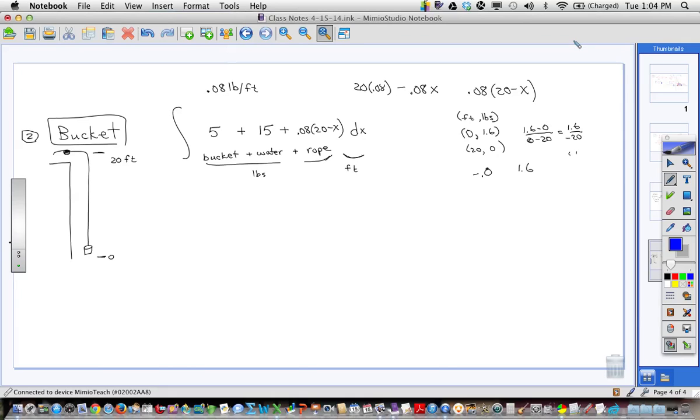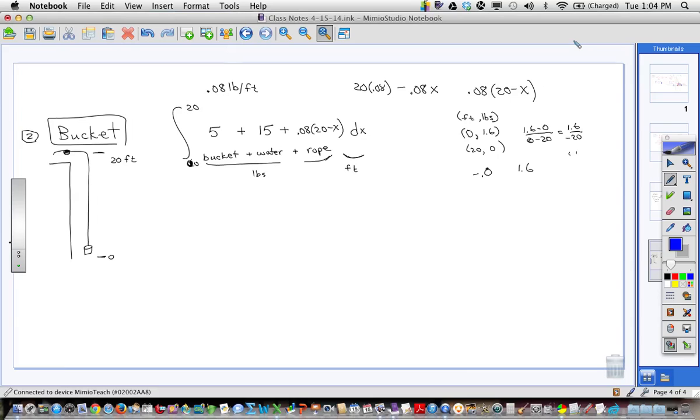So there you go. Now the integral is going to go from what to what? Think of it like slicing. We're going to take a slice of work, a slice of work, a slice of work, a slice of work, and that's going to be from 0 up to 20 that we're adding up. Remember, it has to match here. dx is feet. So that's 0 to 20. And that's what we would do.